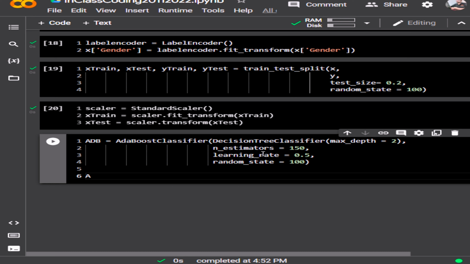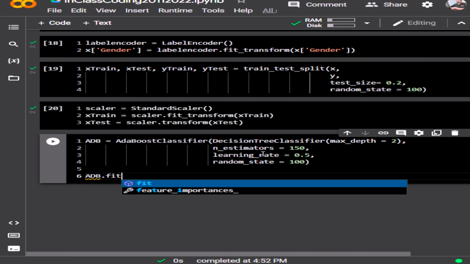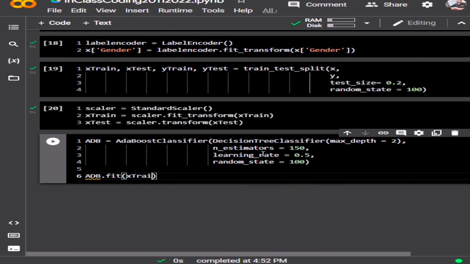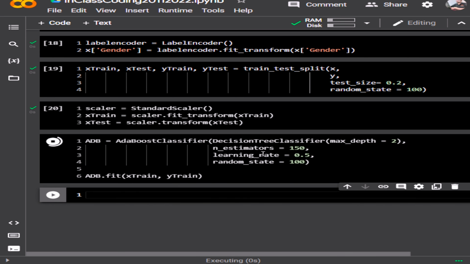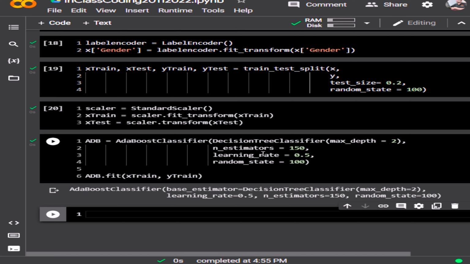Right, then ADB dot fit X train, comma, Y train. So let's try to fit this. All right. It might take some time, but sure. So we have the result.